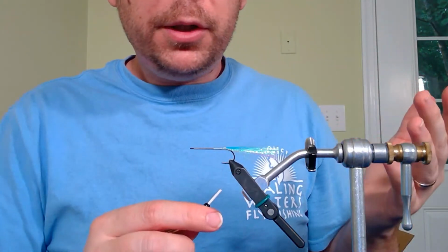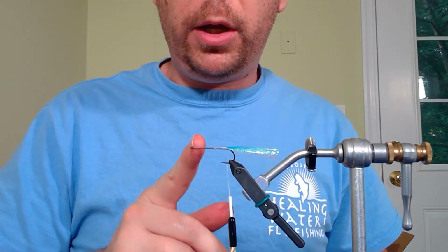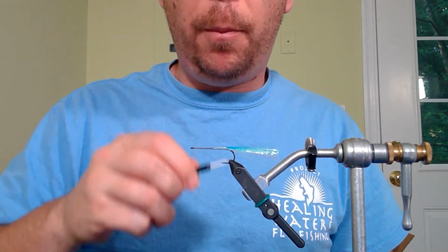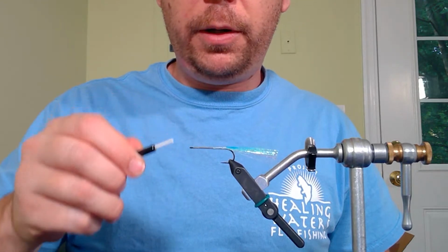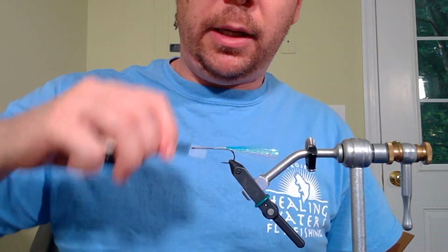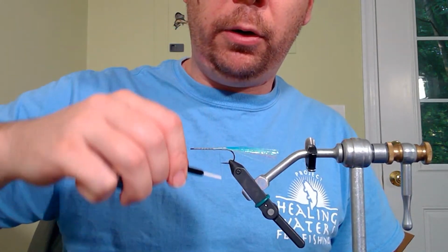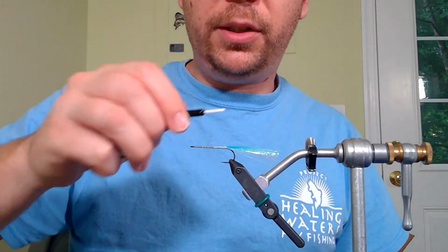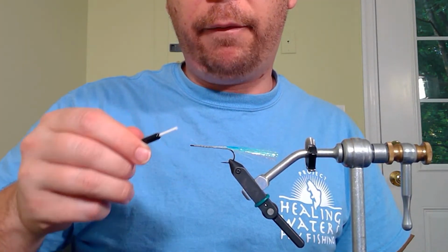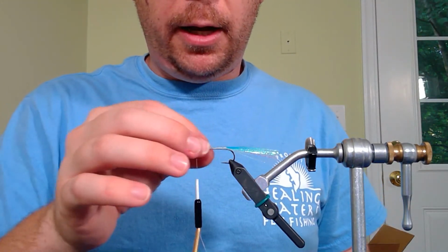Okay, so as promised before, now that that's in, we're going to add texture. So remember, earlier we wrapped real close together all the way on the hook shank just to provide coverage. Now we're going to provide texture. So we're doing these open spiral wraps forward and open spiral wraps. I like to come back and I'll go up again. This puts lots of little crisscrosses in, but it's not covering the hook shank one wrap after another. All it's doing is adding in lots of texture to have little pockets and things like that for an attachment point.